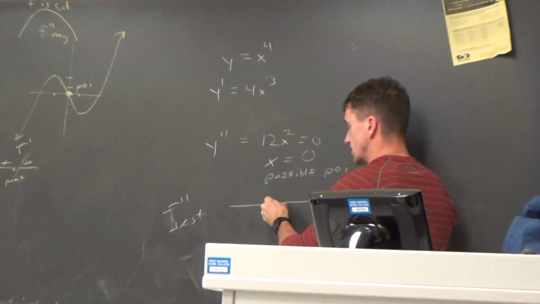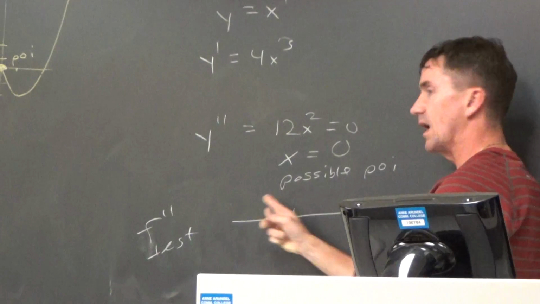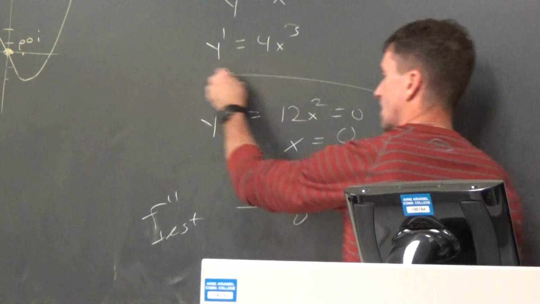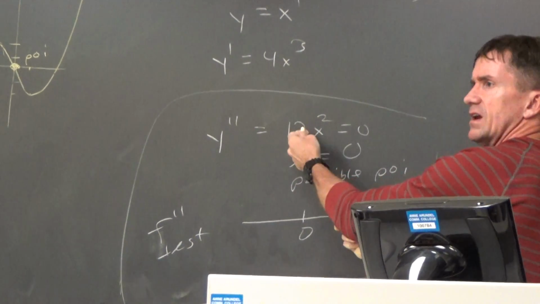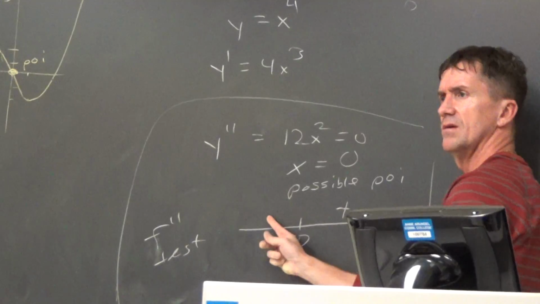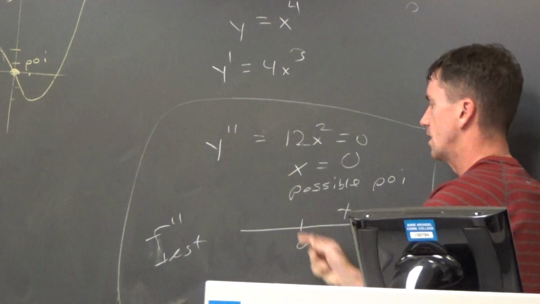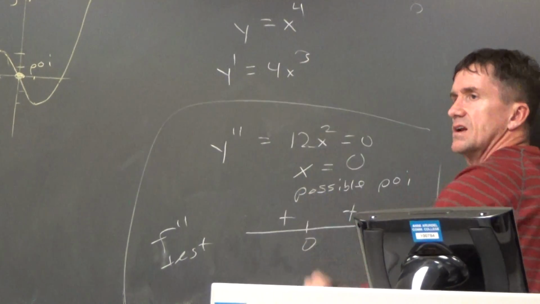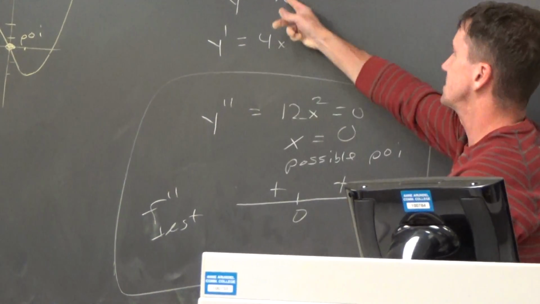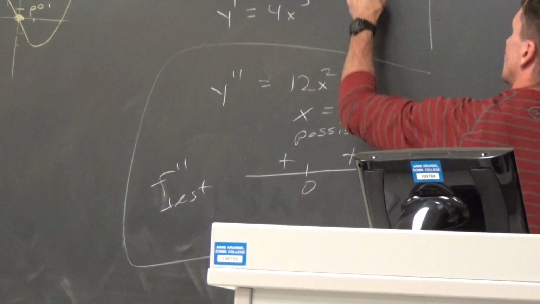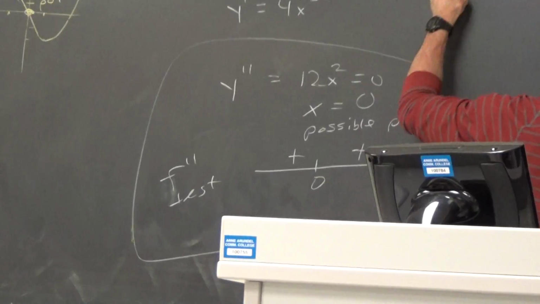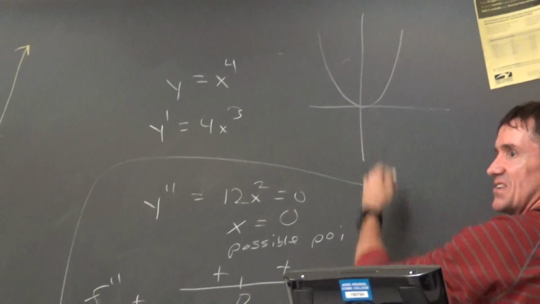Anyone want to go? I mean, look at this. What's going on either side? Both are positive. It's positive over here. You put a negative in there, it's still positive. Are there any points of inflection on that thing? Because this graph looks like what? What's it behave like? Isn't that the same as x squared? Do you see any points of inflection?